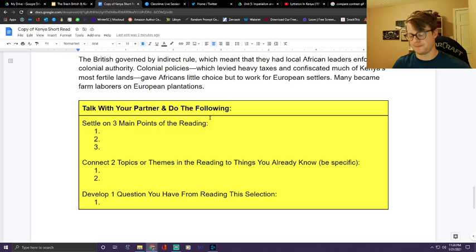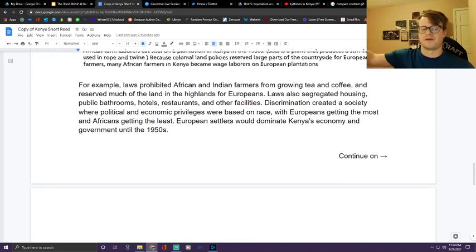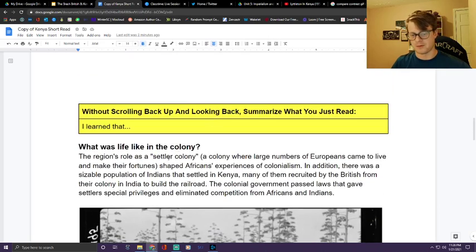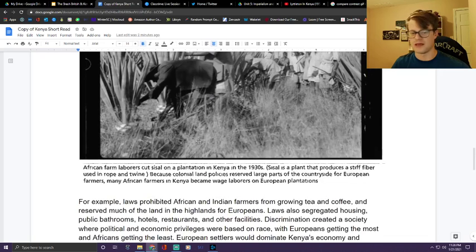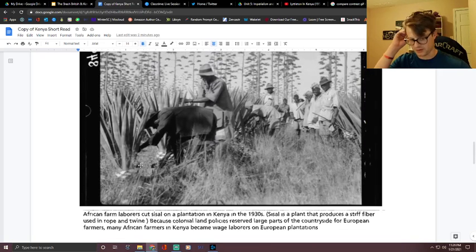The second is going to be the continuing of the settler colony theme, but the idea of privileging white settlers over that of the native Kenyans. And then, an extension of that idea, which they start to mention up here as well, is the importance of land, especially for growing tea and coffee, and then again, looking at how labor's happening here. You saw this picture of African farm laborers cutting sisal, and sisal was used to make cordage, like rope and twine.